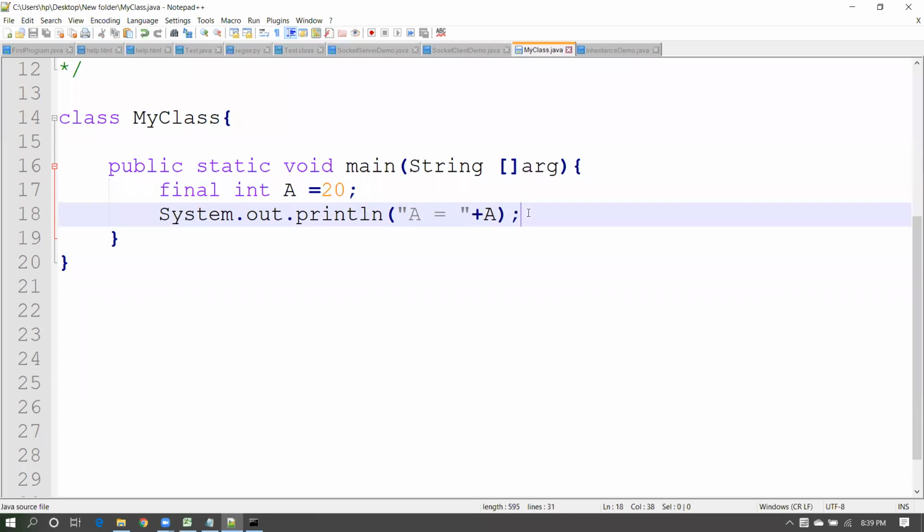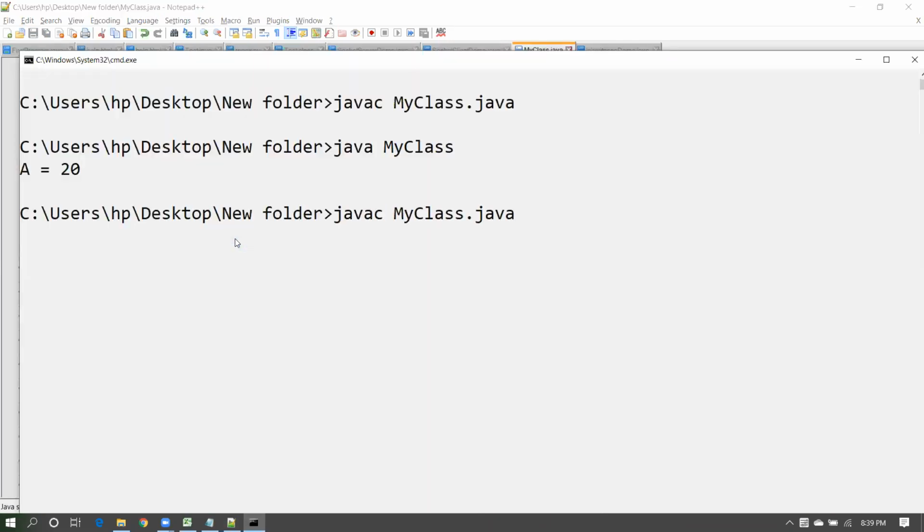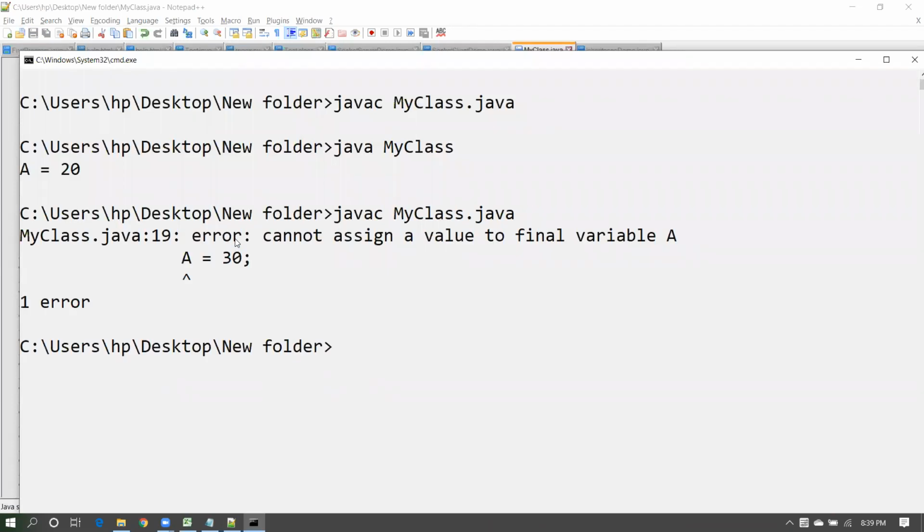What if I want to change the value of a, and now I want to assign the value 30? If I compile it, then you can see: cannot assign a value to the final variable a because it is final.